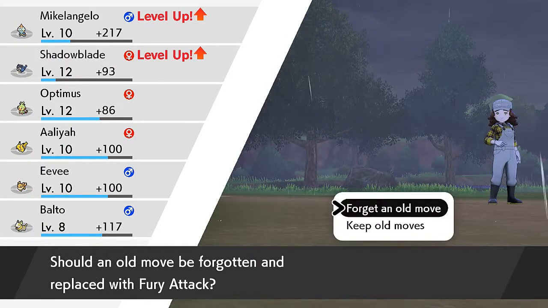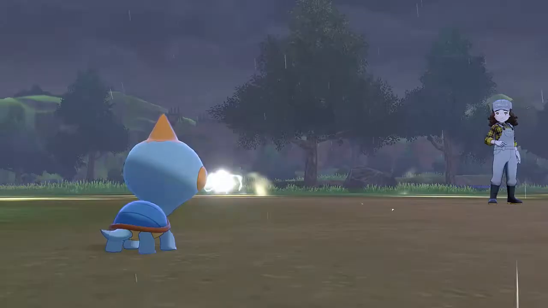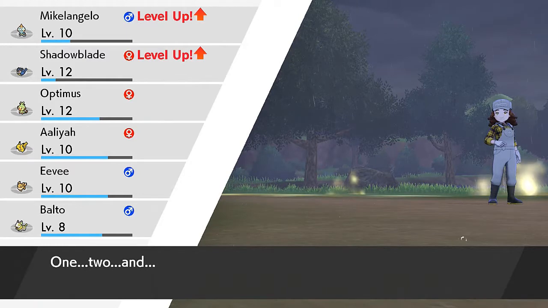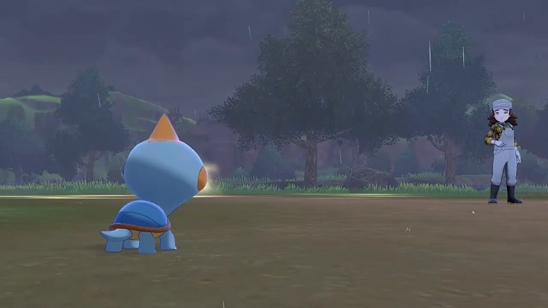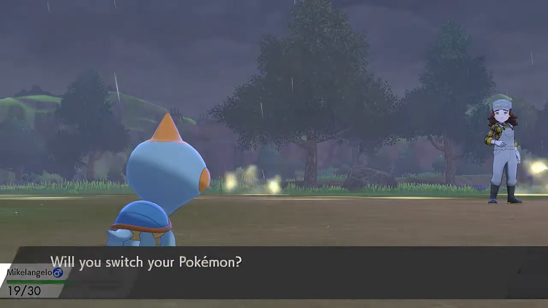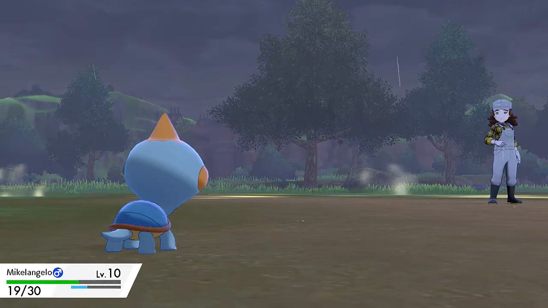And look at that, we defeated this guy, and our Pokemon are finally growing levels like they should, and Shadow Blade is finally learning a new move, so we're going to be taking out the Leer attack right here. Alrighty, okay, look at that, so we're learning some new moves, and she's going to be coming out with a Sobble, so what we're going to do right now is go with Leah.